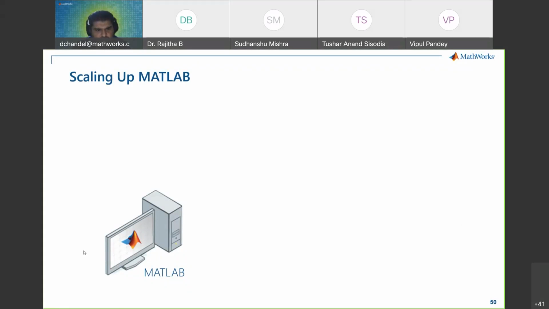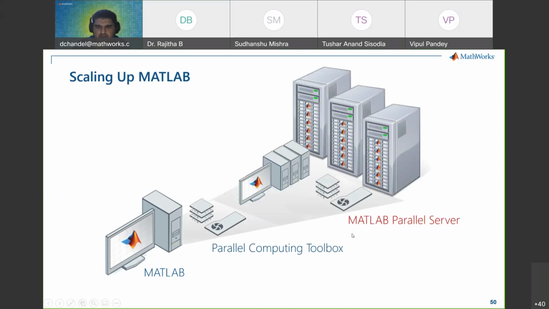So basically, if you've figured out how to use parfor loops, you're basically good with using your desktop machine or your laptop, and especially all the cores on your CPU plus the GPU. All of this is covered by the Parallel Computing Toolbox. Now, suppose you want to scale up to a cluster. This will require another thing, which is known as MATLAB Parallel Server. This has already been installed on the big machine that's in your campus. So you don't have to do anything right this instant. You just have to learn how to submit jobs onto that cluster.